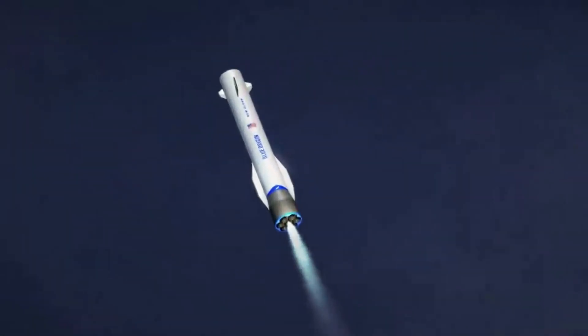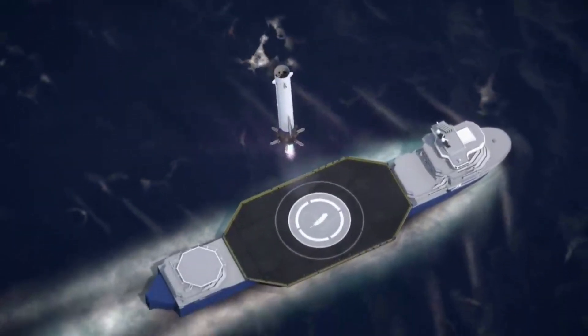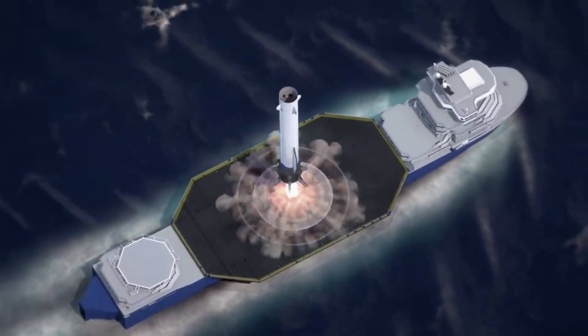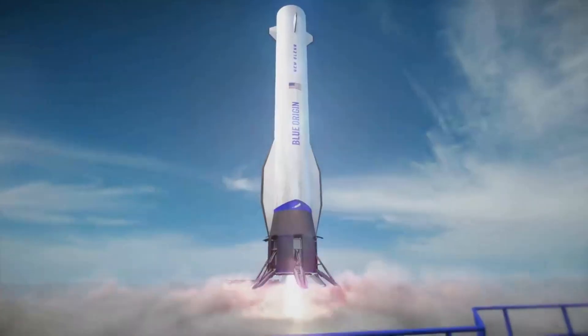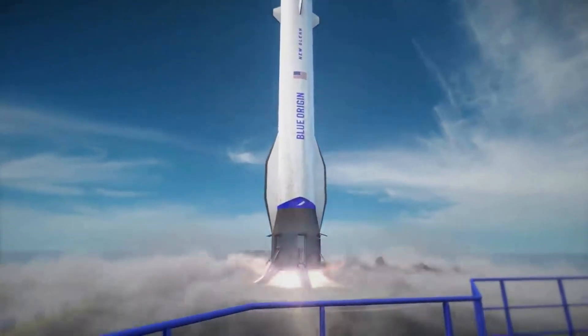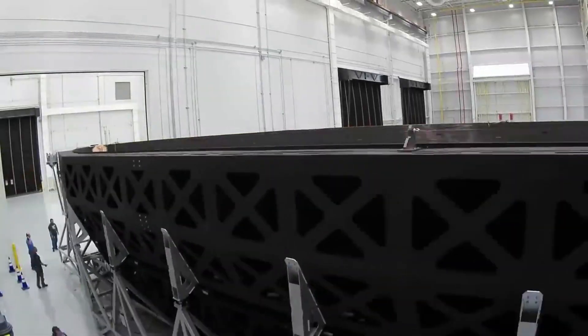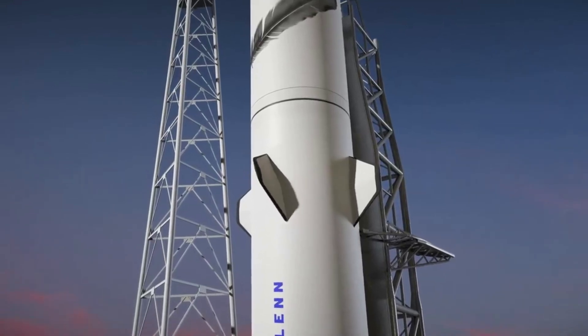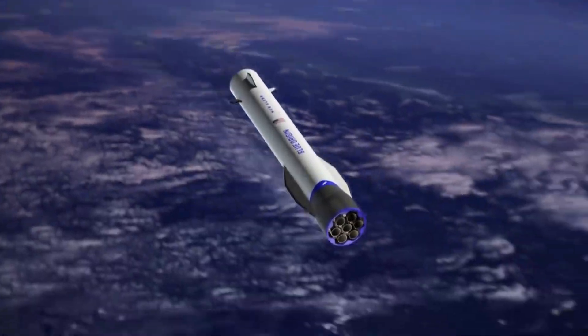The flight profile highlights the ambitious goals of the rocket. New Glenn lifts off from Launch Complex 36 at Cape Canaveral. Following stage separation, the first stage flies back to Earth and lands nearly 1,000 kilometers downrange on a moving ship, allowing the booster to land in heavy sea states. The second stage engines ignite and the 7-meter fairing separates. The mission is complete when the payload on board is delivered safely to orbit. To achieve this, the top and bottom of the booster feature fins and streaks. The fins at the top are actuated aerodynamic control surfaces used for altitude adjustment during descent, and the streaks provide lift and cross-range for the booster as it flies back towards Earth.